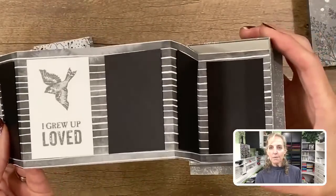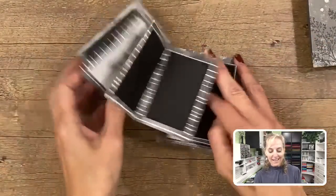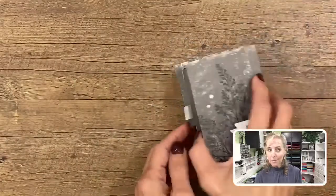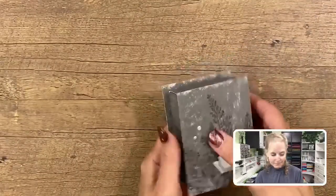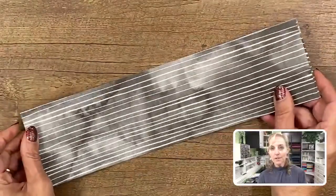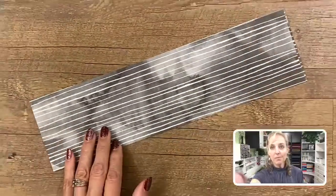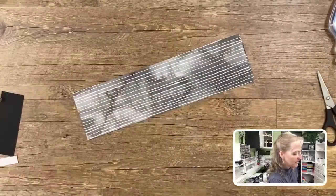That piece, and room for three more photos. It's pretty long. It's not quite, what would it be? 12 times 3 is 36 inches. It's not quite that, but we are going to use three strips of 12 by 12 paper to do this. So let's take a look at the 12 by 12 designer paper now. I'm going to bring that into the camera so you can see it.